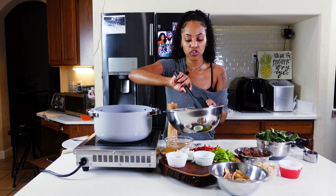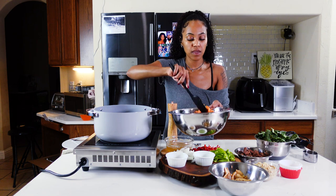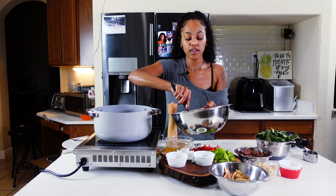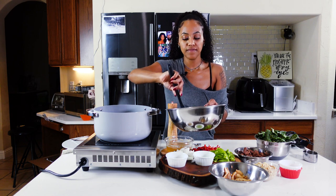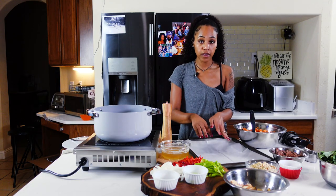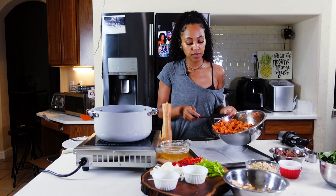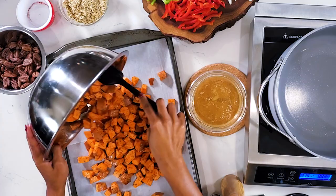Now I have a convection oven. Oh, you think you fancy? For me to roast these, it's only going to take about 15 minutes. But if you have a regular oven, that's okay, just roast them until they are done. That should take about 20, 25 minutes or so. Oh, right, of course. I have a baking pan right here and it has parchment paper on it. If you don't have parchment paper, that's completely fine. You can just use foil, but I'm just going to line the potatoes on here.